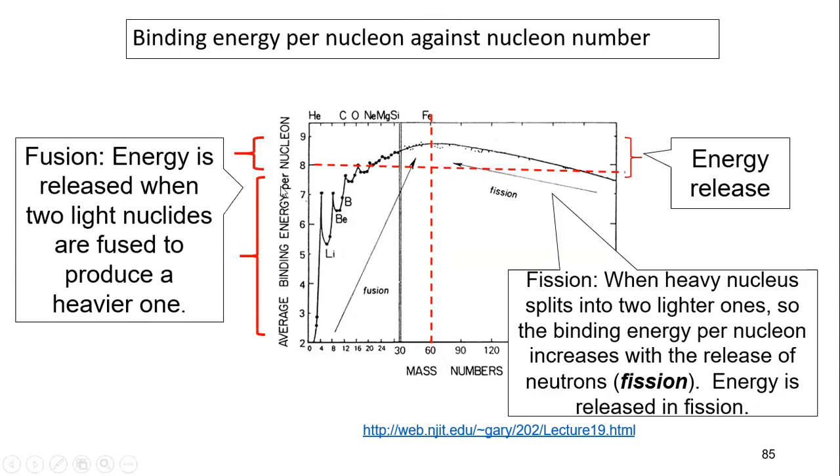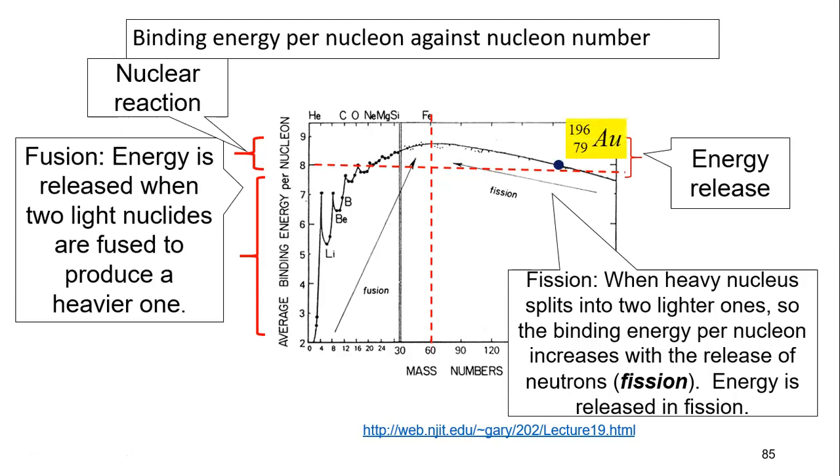Roughly that amount of energy depends on which one you produce. If it's tritium and deuterium to produce helium, then that is the amount of energy, about 7 point something minus about 2 point something. So nuclear reactions usually, we work around here. Goal is about there. So you should be able to identify roughly.